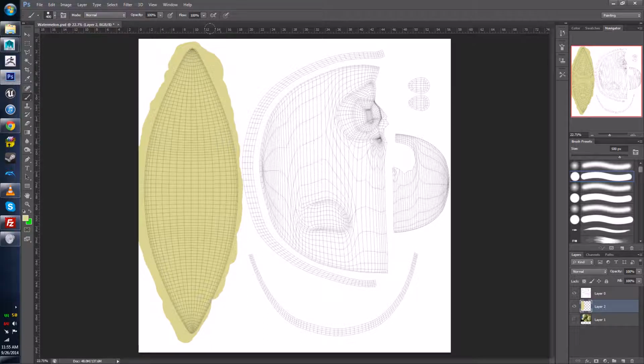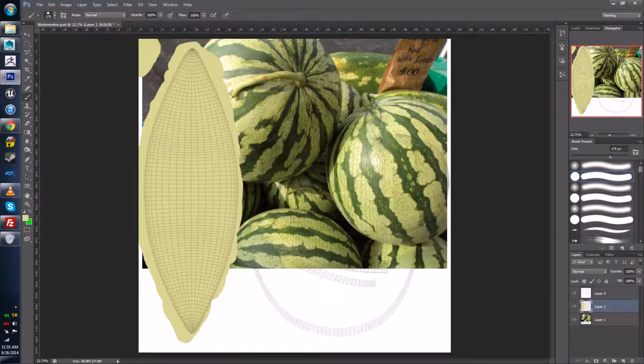Alright, and something that I tend to do from time to time is make a color palette for myself in one of the corners. So I'll take my base color and I'll color it in up here, and then I'll come back into my image and find the dark green that I like, and then I'll add that to my palette as well, and maybe any other unique looking colors that I can find. That seems to be mostly it. It looks like maybe there's a more yellowish one here. I'll add that in as well.